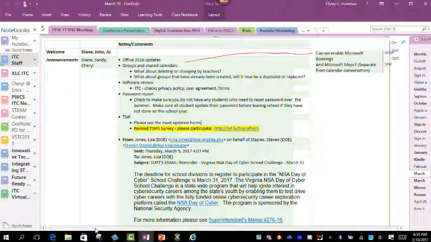Is that true even if kids create their own account? Is that true even if kids are creating their own? You can't require them. I know you can't require them, but if they just go create their own account to use, you mean not being encouraged by a staff member? They're just doing it on their own. Probably being encouraged by staff members. That's careful. They're not using their school stuff, but I think it still comes down to parental notice. I would think. I'm just curious too. I've heard some of that.